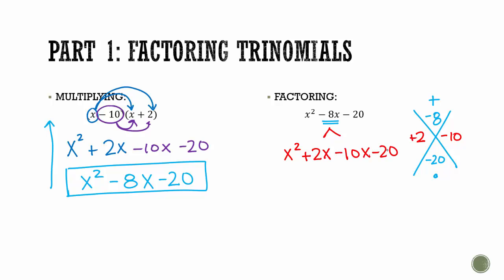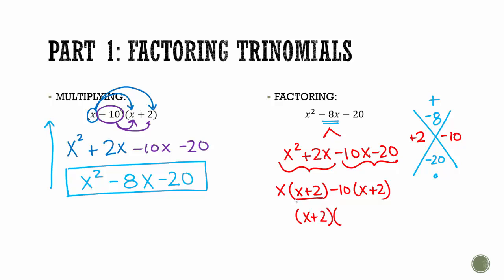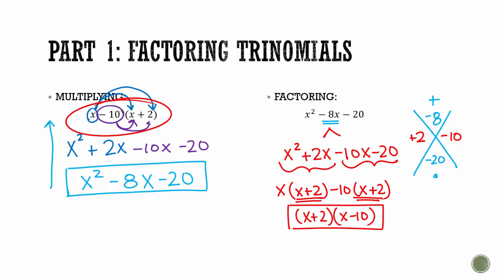And then we're going to factor by grouping. So just like we did before, I can take out an x, here I can take out a negative 10. And now, because I picked those numbers correctly, both of them have an x plus 2 in there. And we end up with exactly what we started with over here. So the whole thing that we did before, finding the two numbers, is going to come in handy because that's what we are going to use to split up our middle term.